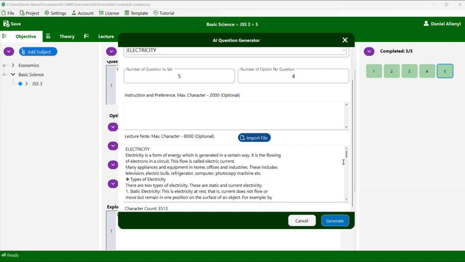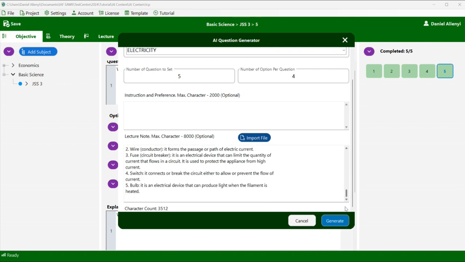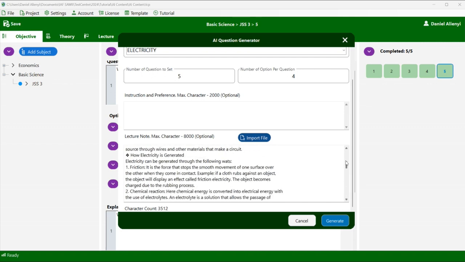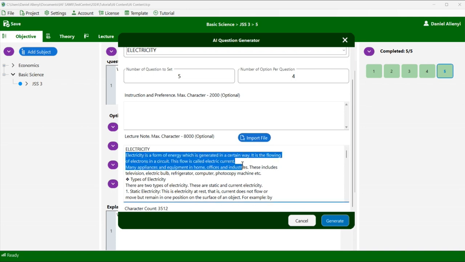So if you have a very long note, you can break it down into parts and set the questions in batches. So you can set the first 5 questions from maybe page 1 to 3, and you can do that for the rest of the note. Okay, so once you've imported, the next thing is to generate. Now let's take a look at the note carefully. It talks about defining electricity.